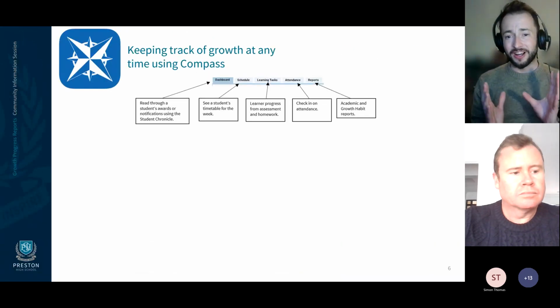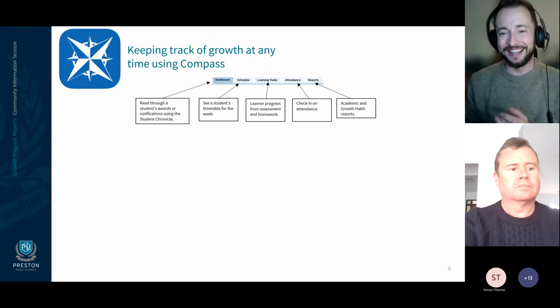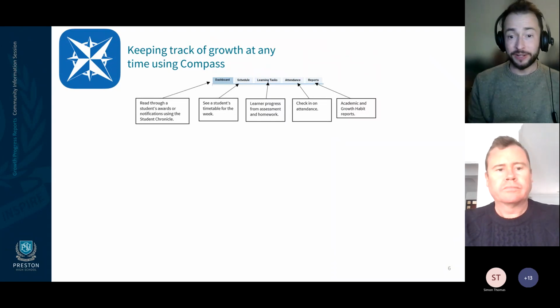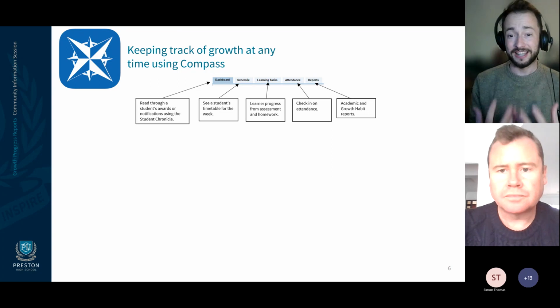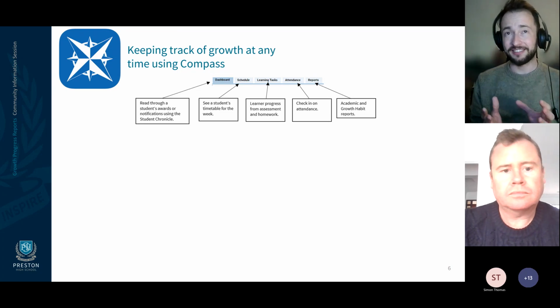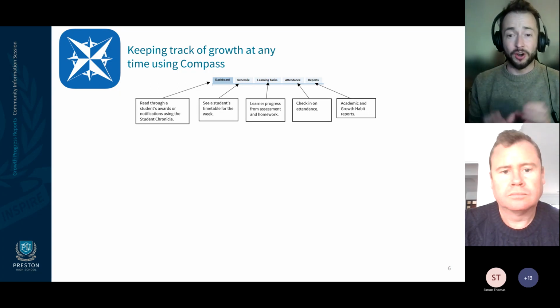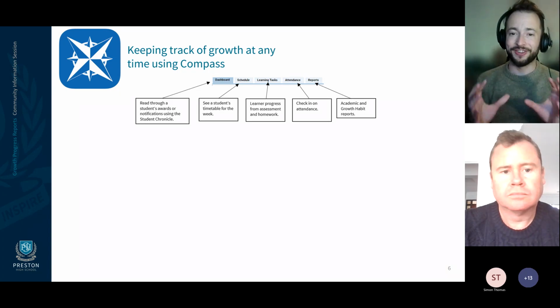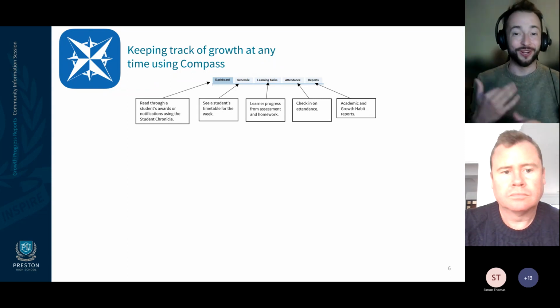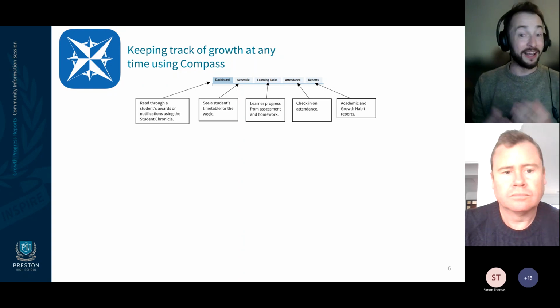Before we do that, though, an important reminder here that at any time, because we use continuous reporting here at Preston, you're able to access this information on Compass. So on your student's profile, you've got the dashboard where you can see any Chronicle entries that have popped up there, so student awards or any other pertinent Chronicle posts.